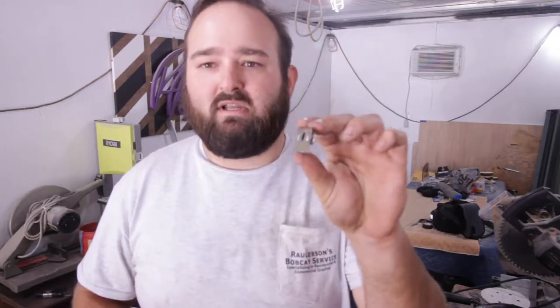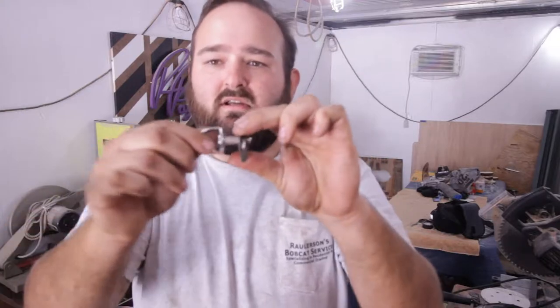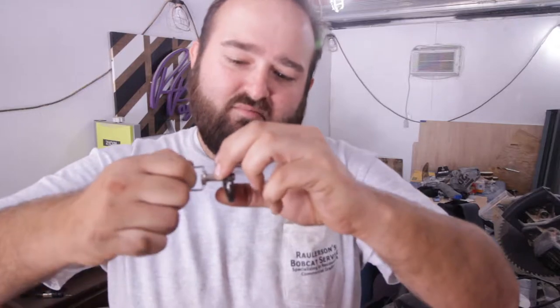I just want to shed some light on a potential major issue with running hardbags with quarter turn pins. I wasn't aware that these pins actually wear out. What I'm talking about is a system that Harley uses — a metal plate with a spring. It mounts on the bike, the pin goes through the hardbag, attaches to the spring, and it just twists into place. But apparently, these pins do wear.